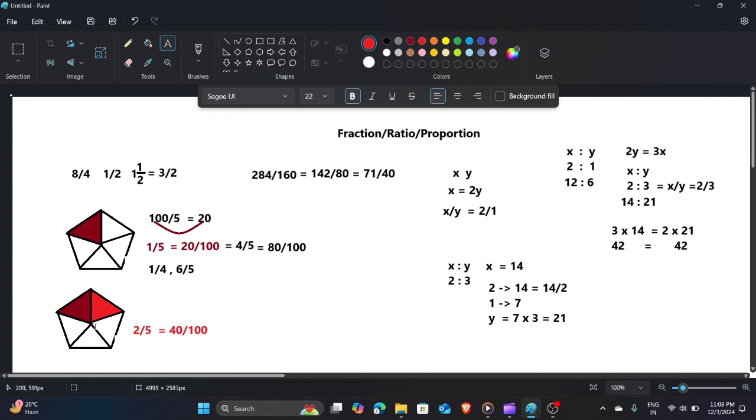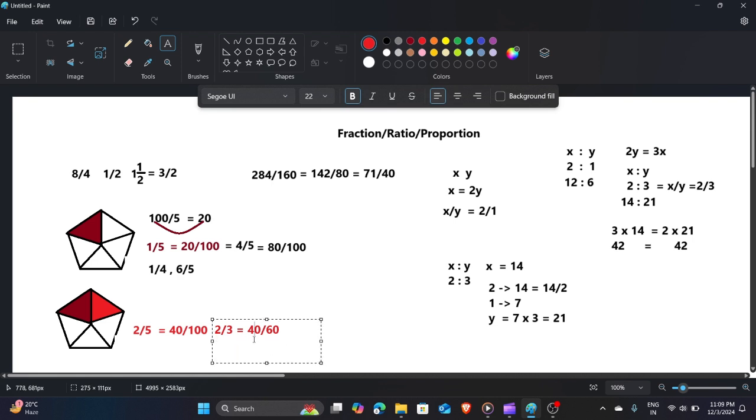Or you can say that it is empty, or there is one more relation, it can be like 2 by 3. Okay, in this condition the 2 is showing the filled portion, and the 3 is showing the empty portion. And now what's the meaning of it? It is nothing but the 2 is 40, and this is 60, and now you can represent them in ratio also.